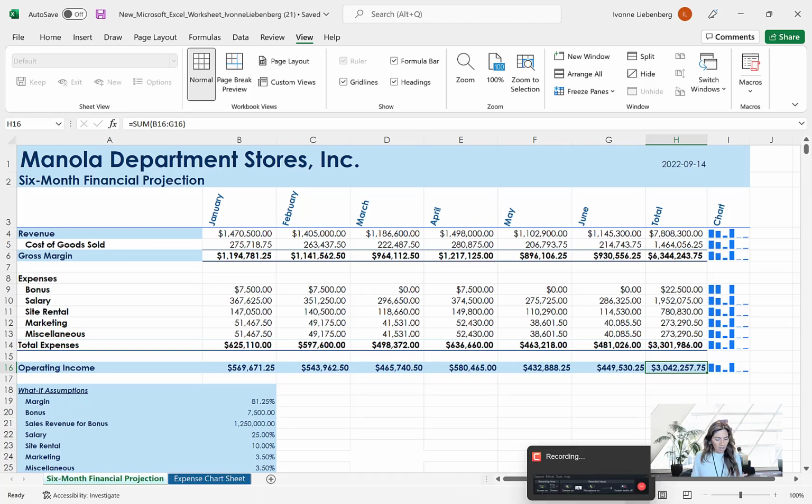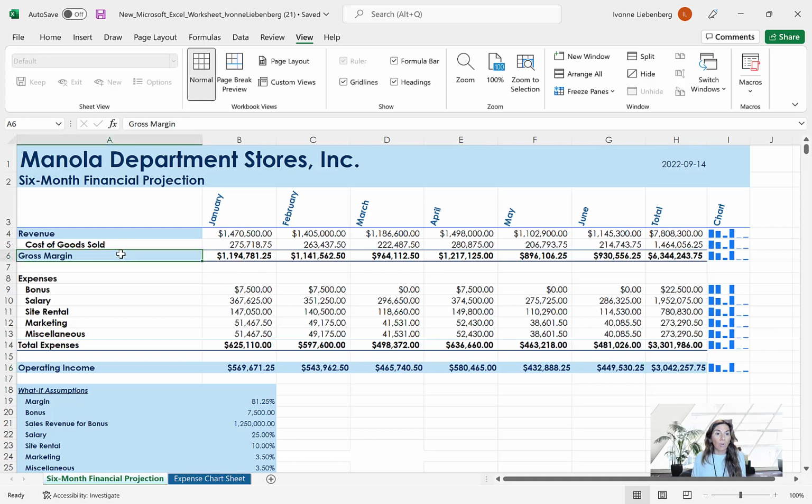All right. One more thing that I wanted to mention is how to use this Smart Lookup option. This option is really useful when there is a word or certain text in your worksheet and you don't know what that concept is, you don't know what that word means, so it's really helpful for those kinds of situations. So we're going to select cell A6, gross margin. So maybe if you're not a business major, you may not know what that means, right? What is a gross margin?